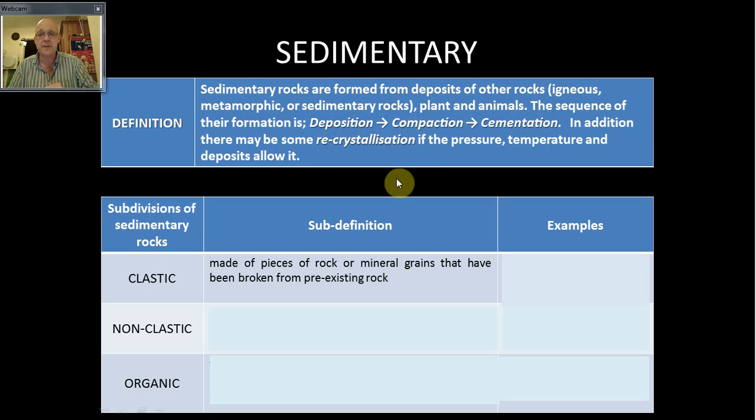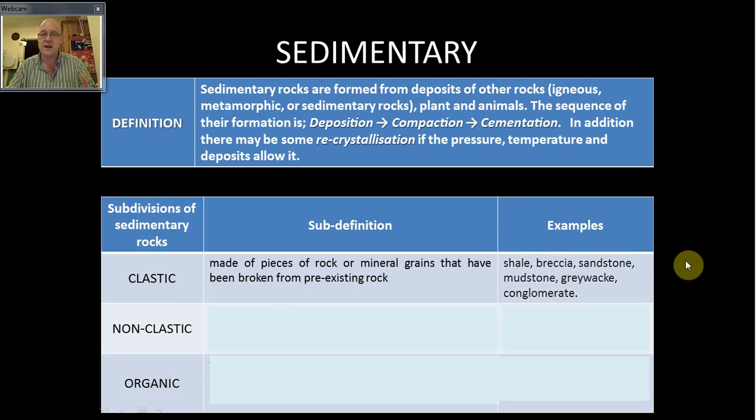So our subdivisions of sedimentary rocks, as we had intrusive and extrusive igneous, so we have really clastic and non-clastics for sedimentaries. Clastics are purely where we've got broken down bits of rock glued together. So for example, clearly your sandstones are in there, your shales are in there, your mudstone, which we just saw as well, is in there, and your conglomerate with its big sediments. You can always rewind and have a look back at those and see what they share in common.